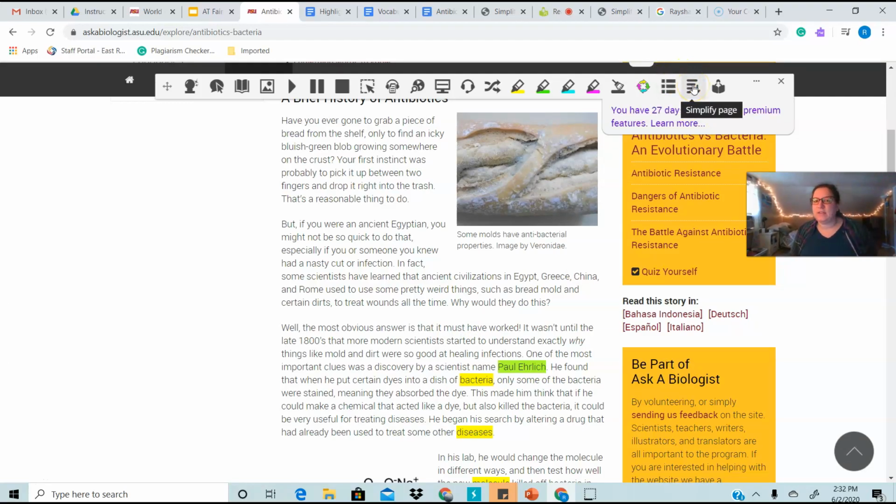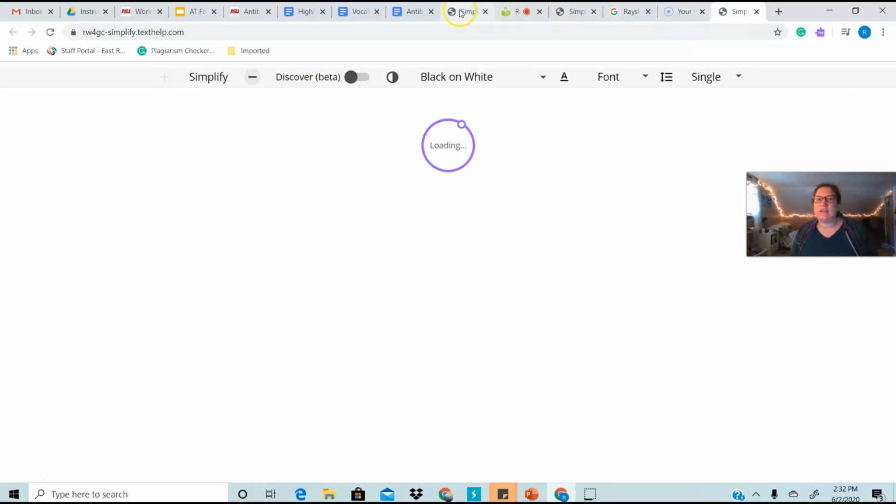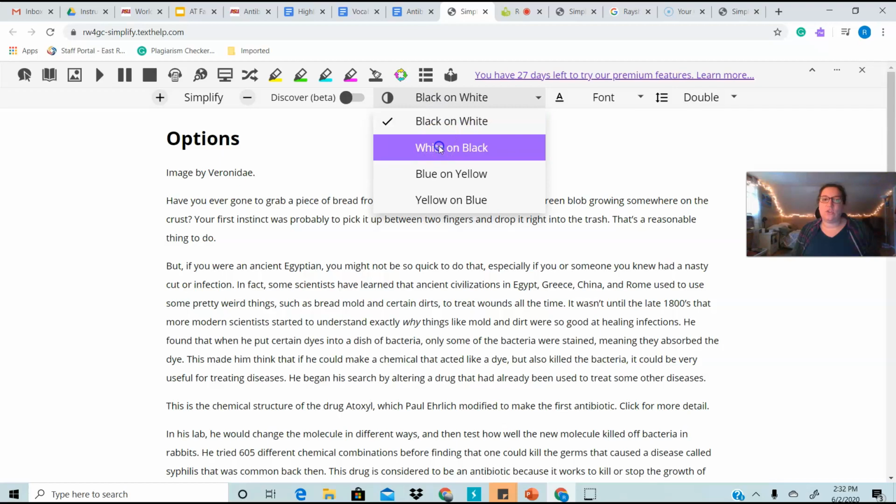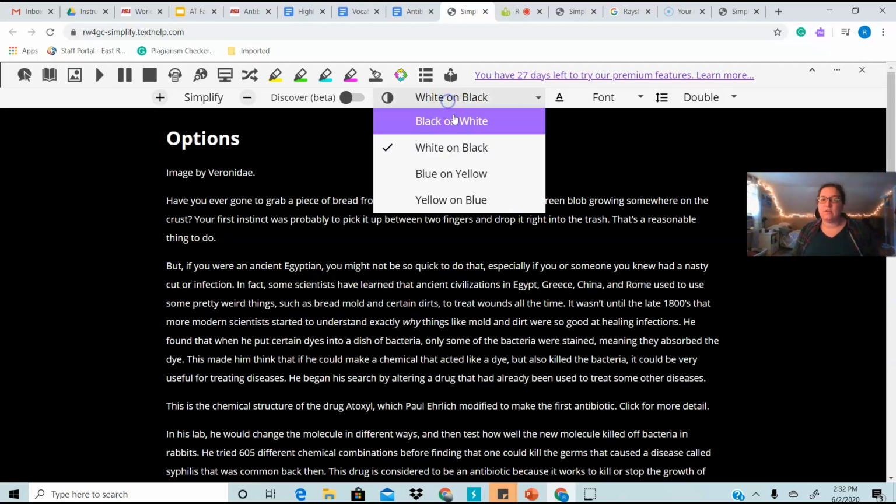And the last thing, or second to last thing I want to show you is this simplify page. If I click this, right, it's going to end up having a page that looks just like this. It takes a little bit of time. That's why I pull it up ahead of time. A lot of the same features occur still at the top of the page for this site, but what it's done is it's taken away all of the extra information on the page. So you no longer see all the links on the side, and it's clearer and cleaner, and you can change the background if it's easier for a reader.